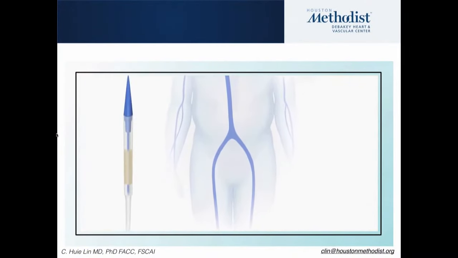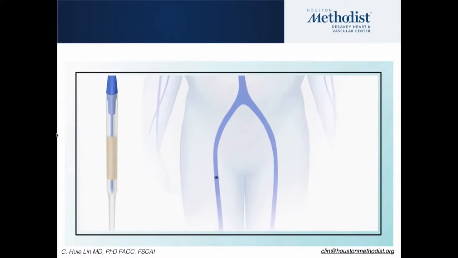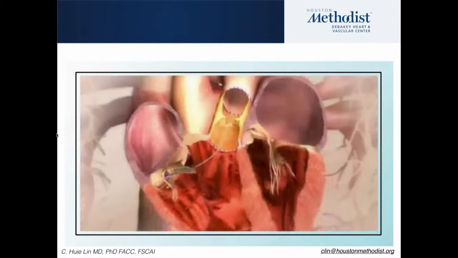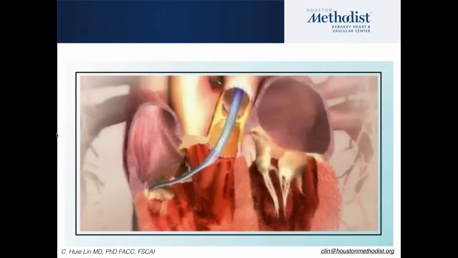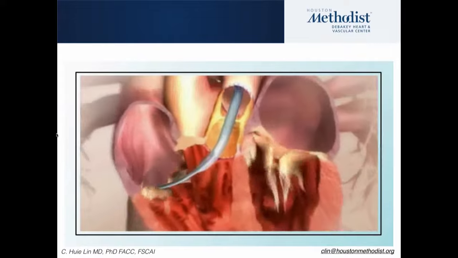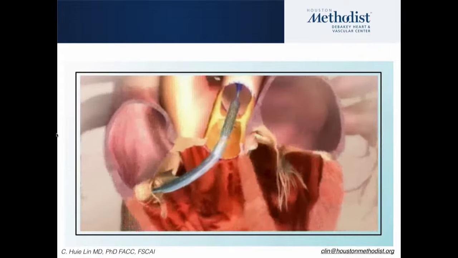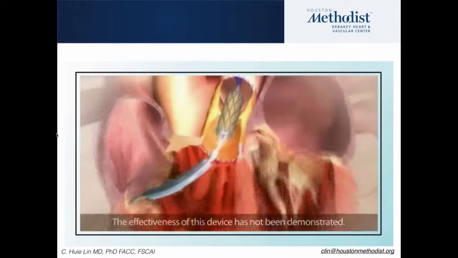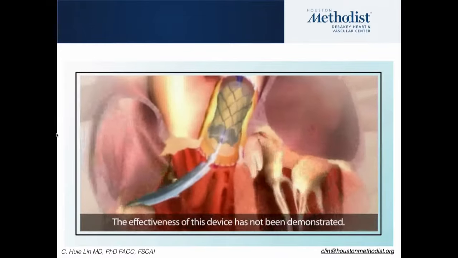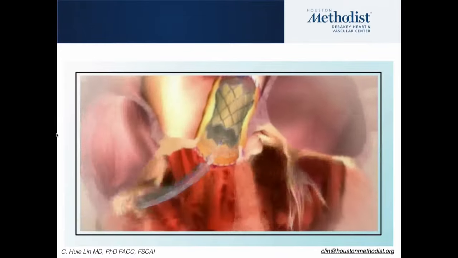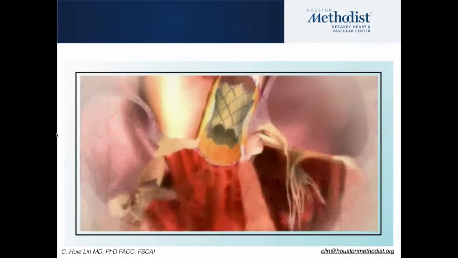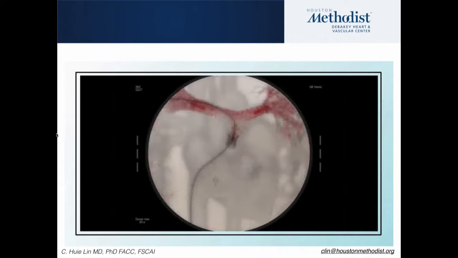And this is a bovine jugular venous valve that's been sutured onto a platinum iridium stent and deployed via a balloon deployed system that's introduced through the femoral vein or other venous circulation. So here you can see it being implanted into another type of RV to PA conduit. And as you can see here with balloon expansion, the valve stent is fully deployed. And at that point, you have a competent valve in position.